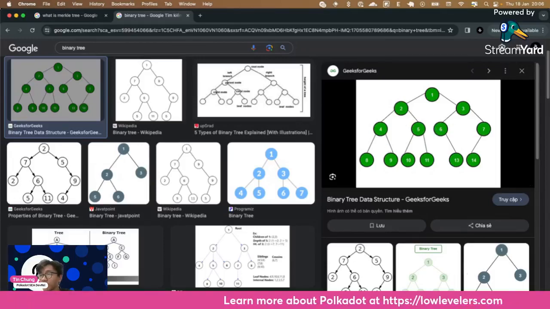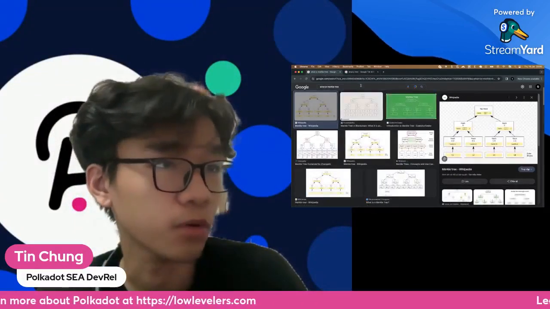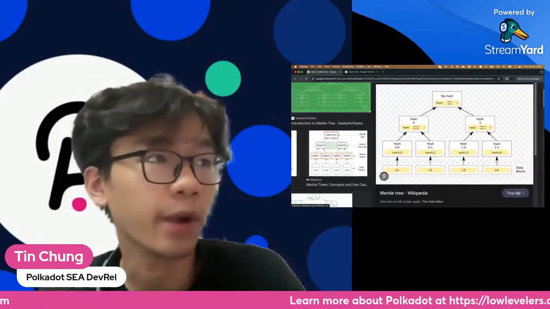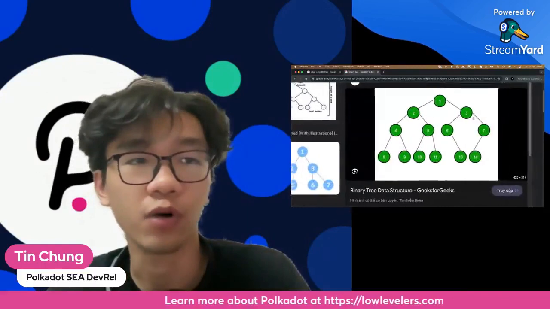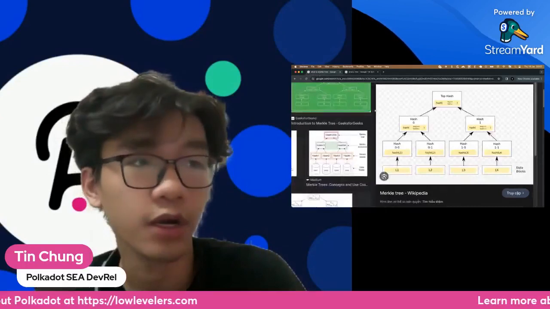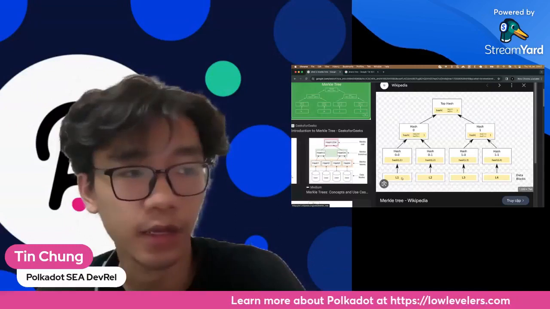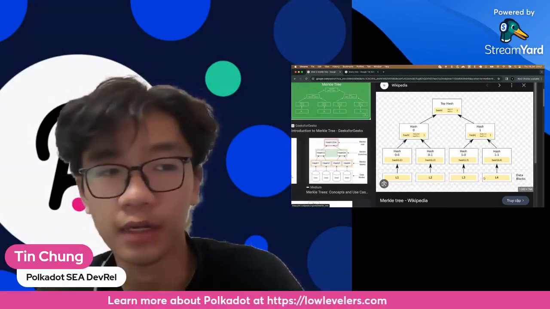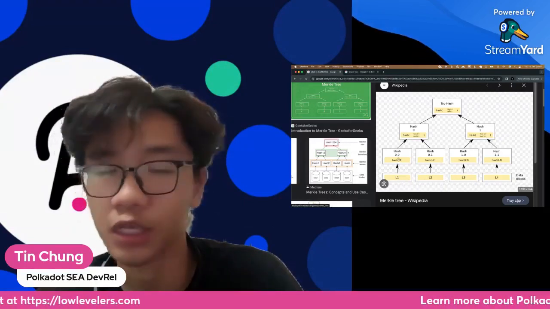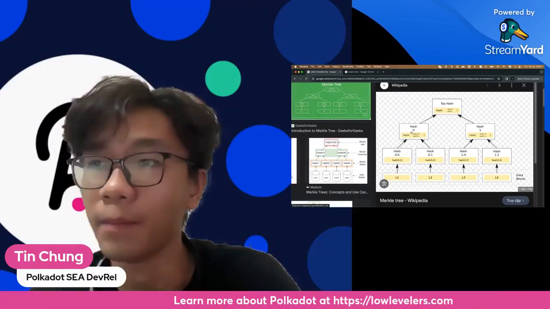For the Merkle tree, it's different. So let me go to the Merkle tree. As you can see right here, this is the Merkle tree. Compared with the binary tree I showed before, it's similar, but what is the difference here? The difference is that the Merkle tree has multiple data blocks. We call the deepest layer of the Merkle tree the data blocks, and each data block becomes a hash, and then the hashes are combined to construct another combined hash.